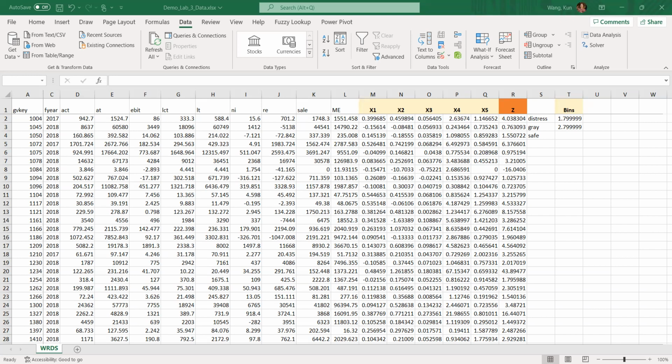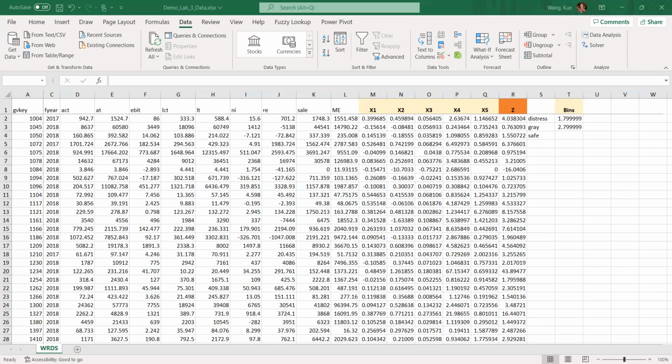Oh, probably let's go back a little bit, because probably I covered my original data. I think I put it in the existing worksheet accidentally. Okay, it's covered.